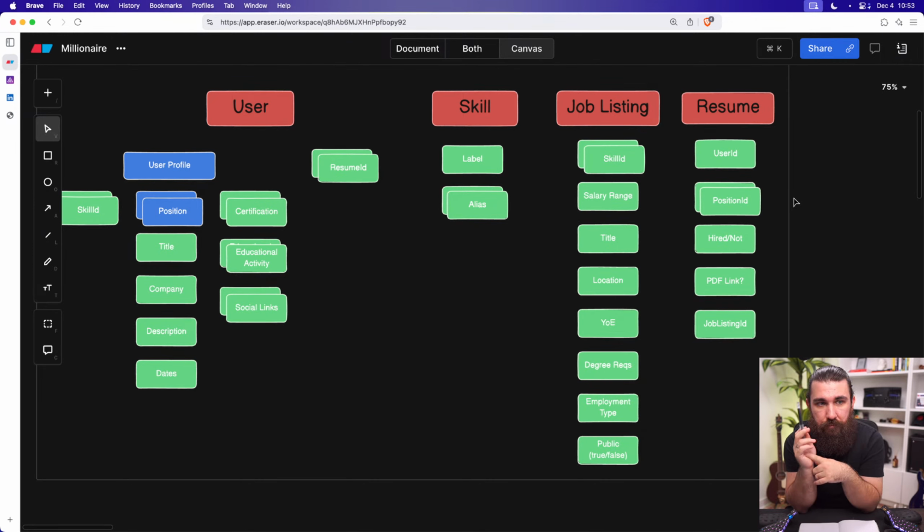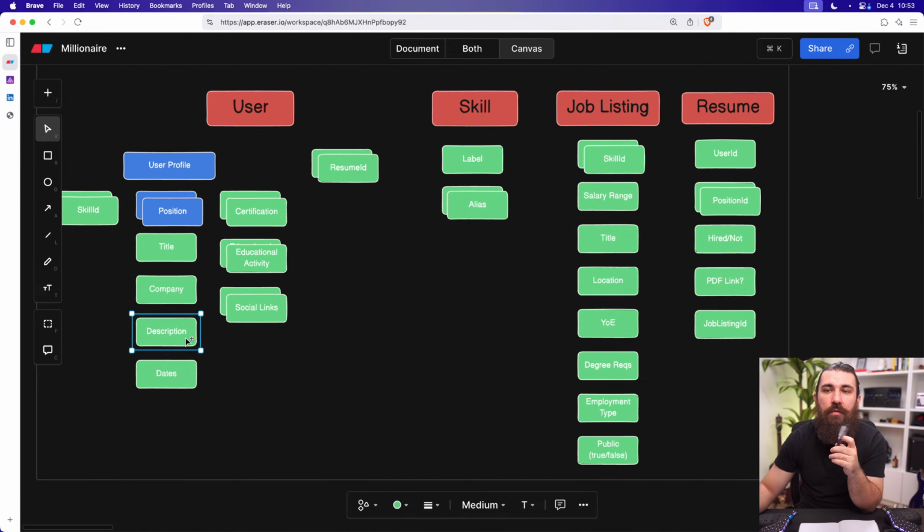part of the value that this product will provide is using AI to work on the description and the skills. Maybe there should be skills under this position as well, just so we can match them.